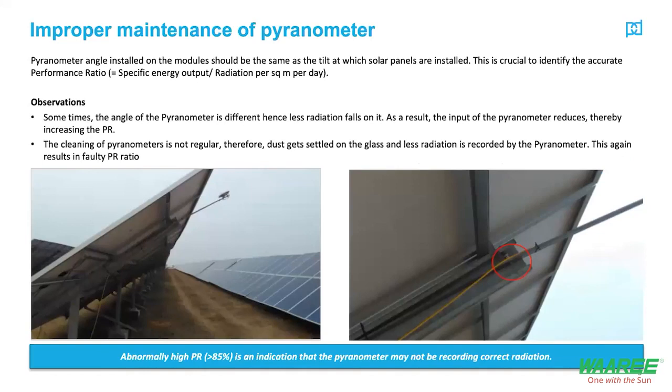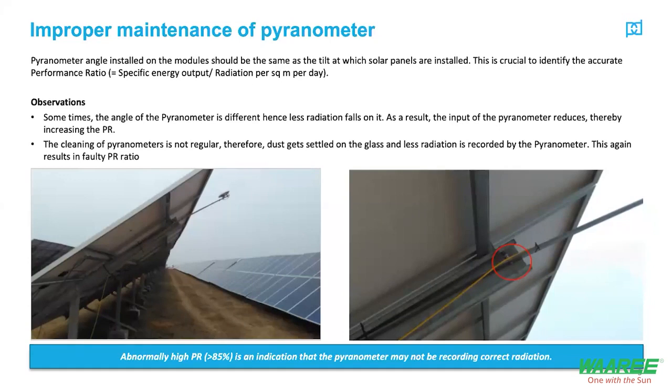This is for one particular site, but we have seen this multiple times. We consider the pyranometer one of the most important components of the plant. WMS, specifically pyranometers, is essential because it helps us understand the performance of the plant and get the right PR, the right performance ratio. It comes in the denominator. If it is recorded wrongly, it can really impact our understanding of the plant, and we are not able to understand where something is going wrong. So it is one of the key KPIs that needs to be understood very well.